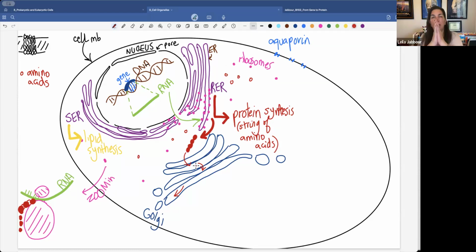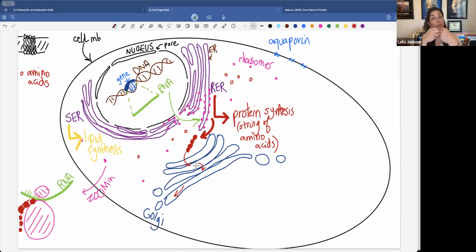retransformed. What's the word I'm looking for? The protein is going to mature in the Golgi complex. So when a protein is made, it's just one long strand of amino acids. And that's basically what we call the primary sequence of a protein. Just one long string of amino acids. Valine, leucine, isoleucine, and so on, all in one long strand. Well, actually, proteins don't work that way. They have to get folded and folded and folded again. And that happens in the Golgi. So that's where proteins mature.